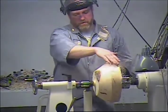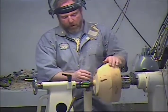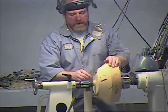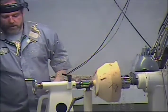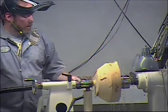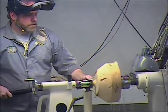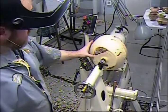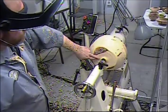These three facets were eventually creating the curve of this bowl. So now what we can do is we can start actually creating the curve. We can take these into a more gentle slope. To do that, we've been making all just straight cuts. Now, if you remember what I said earlier, when we swing the handle, we start to create a curve. So that's what we're going to do now. We're going to start about here, and we're just going to try to blend in this straight edge with this straight edge.